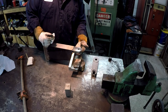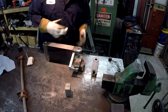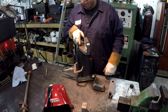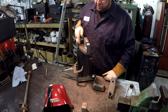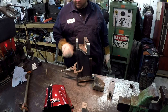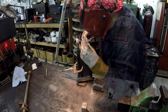I need to try to get some weld up inside here a little bit, or some tacks. So I'm going to get her clamped up. I'll bring it back. I've got a V down inside here, and after that first segment I went ahead and took this back apart and machined a weld prep on both pieces of that, because I had forgotten to do that. So I do have a V in there, but for now I'm just going to tack it and then start going around and welding it up. Probably heat it up again before we start welding it solid.